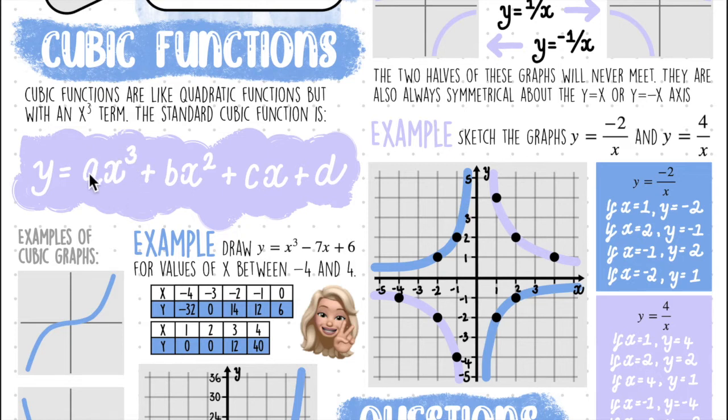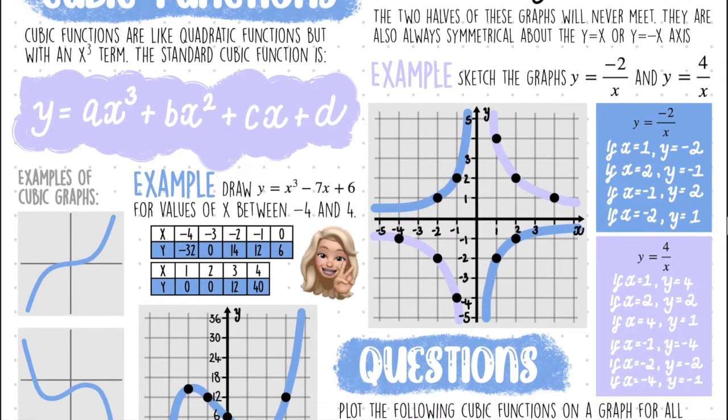Now remember that these letters here, A, B, C and D, are usually numbers. Now don't be scared by the term function. This here can still be called an equation if you want. However, because we input values of x and get out a value of y, it can also be called a function. Functions are things with inputs and outputs, like ovens. You put something in and get something out. Think of the x's here as cake mixture when you put it in the oven, and think of the y here as cake, which you get out of the oven.